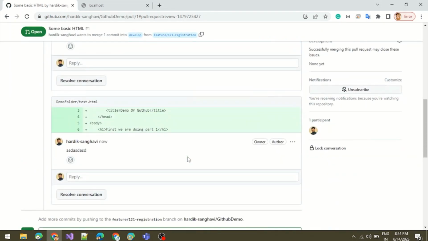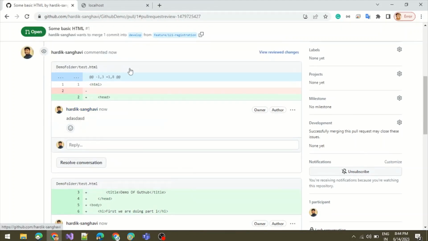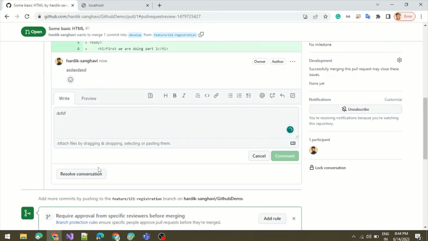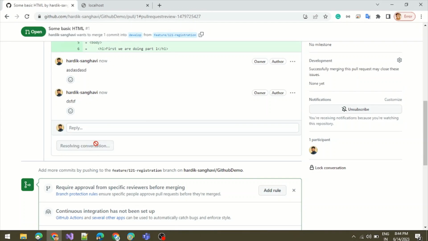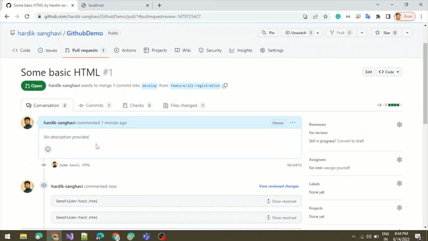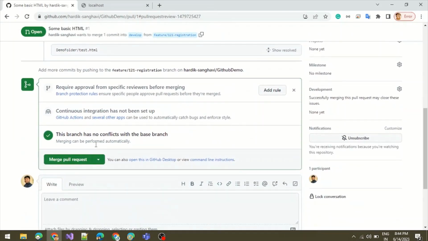resolve those conversations. So after you get some comments from the reviewer, you need to change your code, and then if successfully changed, you can resolve the conversation with some additional comments like that, and you can just resolve the conversation. So this is the process of reviewing. You can review your commits before merging anything into the upper level of the branch. It's a best practice to have your commits reviewed by your reviewer, like your TL or any architect level person. After that, we can merge this pull request.